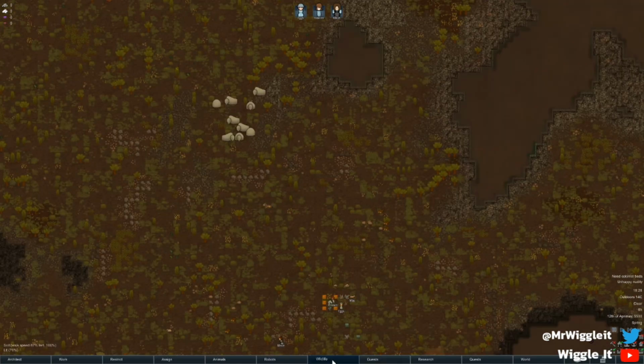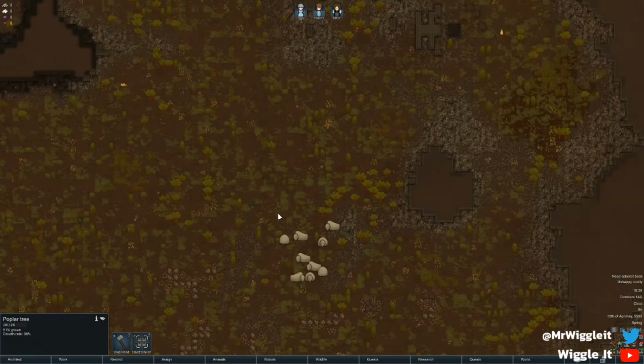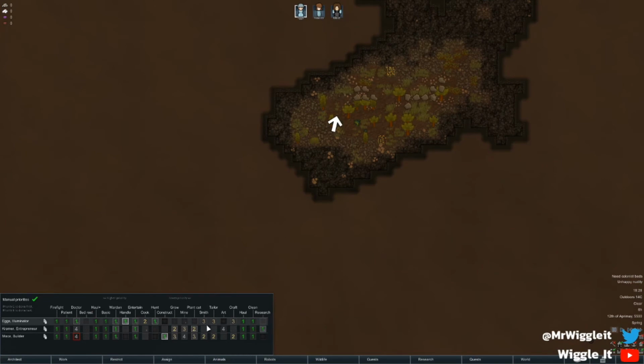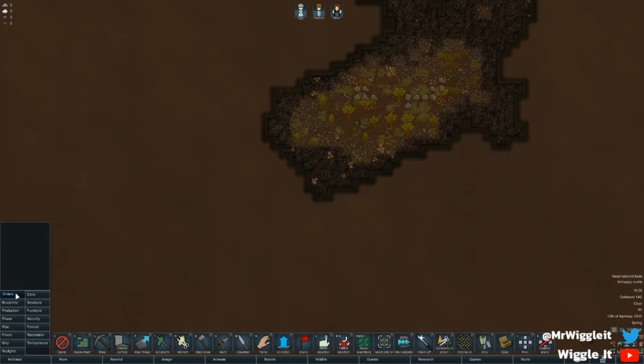Okay. That's a herd of buffalo. They're going to be useful to have, well, obviously not now, but later in the game they are going to be useful. In fact, what I'm going to do for now is set everyone to priority 1 mining while we get this place sorted. So let's do a little bit of planning.